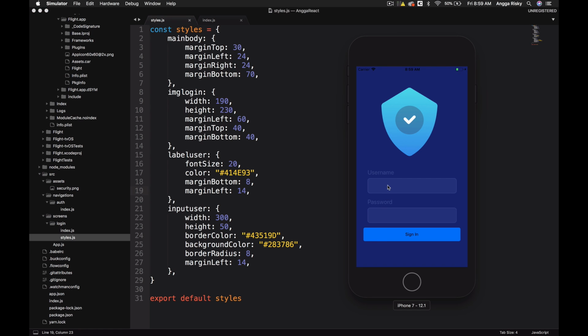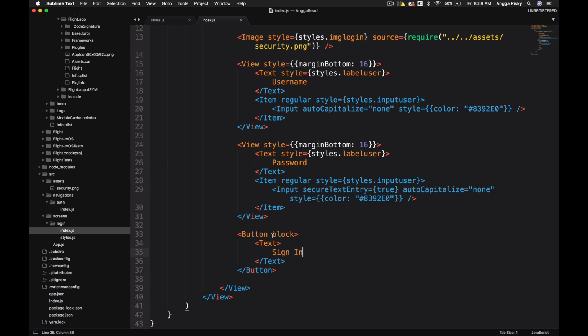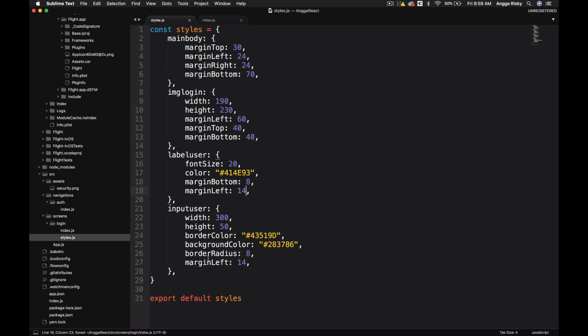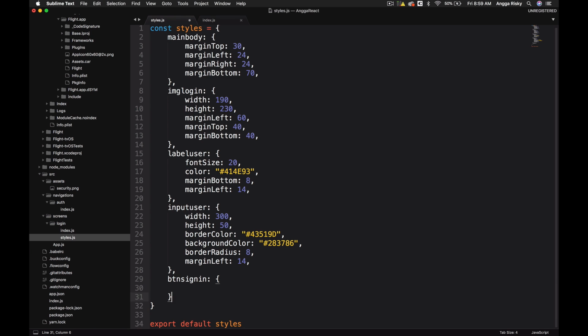Okay, that's enough. So here we have to modify the button, so we have to give style here, styles button sign in, and then we make it like this.